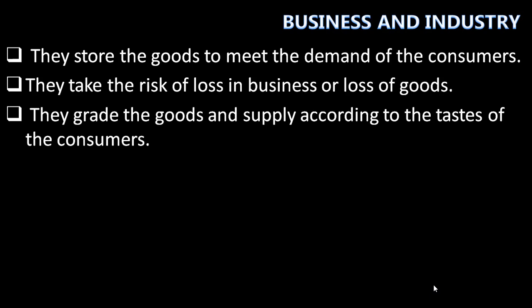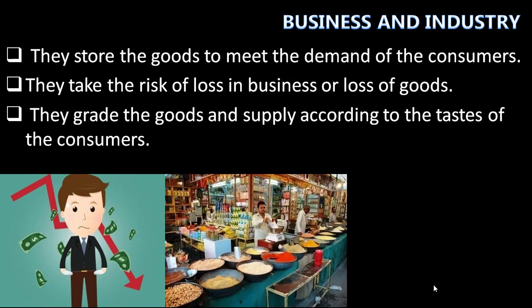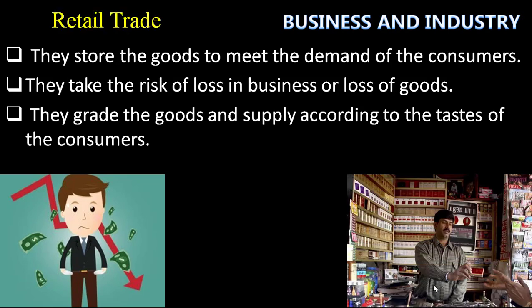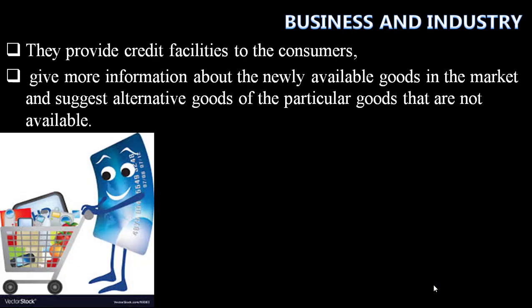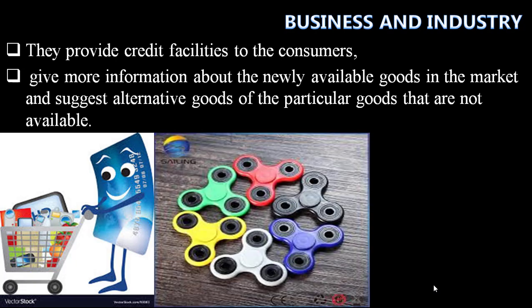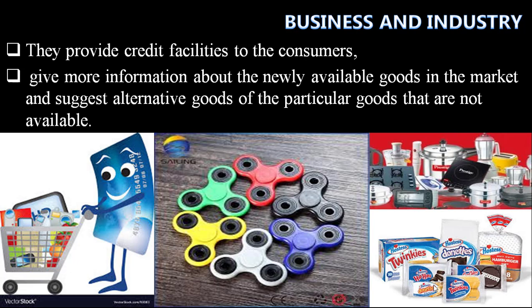They take the risk of loss in business or loss of goods. They grade the goods and supply them according to the tastes of the consumers. These are the wonderful services offered by retail traders. They even provide credit facilities to the consumers. They also give information about newly available goods in the market, and suggest alternative goods when a particular item is not available. That information is also provided by the retailers.